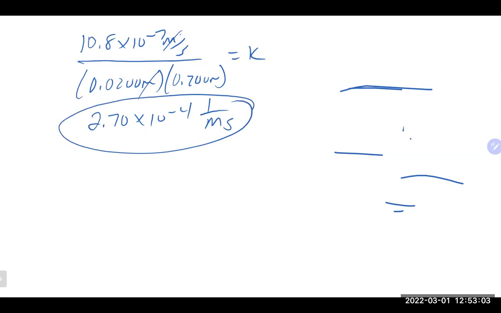Any questions on that there? All right, we've done a lot of examples of these. You should be professional. These are obviously things that you need to calculate based on the data that's given to you: the rate law with the orders, the overall order, and the value of the rate constant. Any questions on any of that?